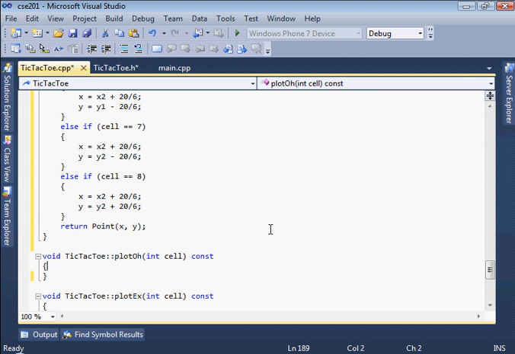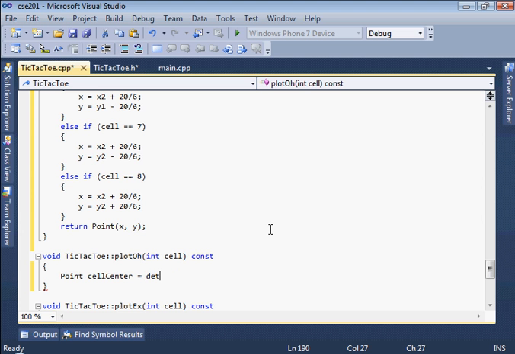Now, when we want to plot O, we'll call that cell center function. Actually, let's call this cell center. Cell center. And this is determine cell center. And we pass in the cell value.